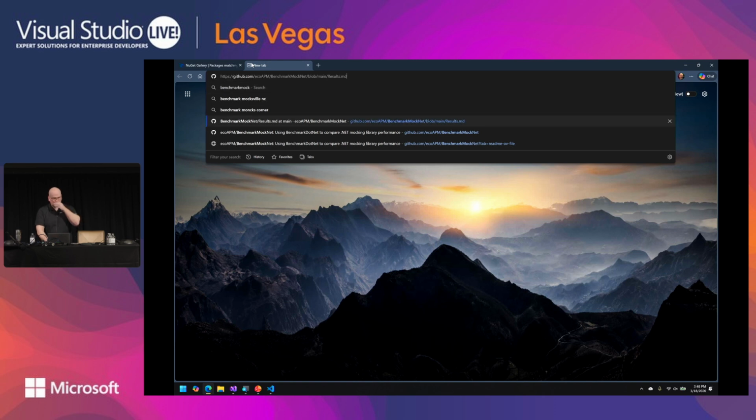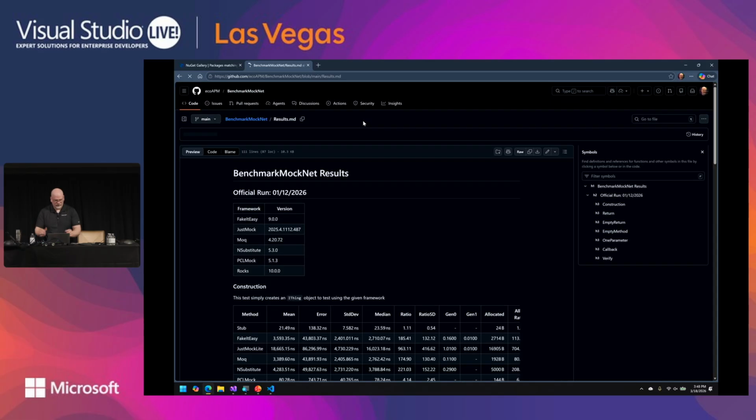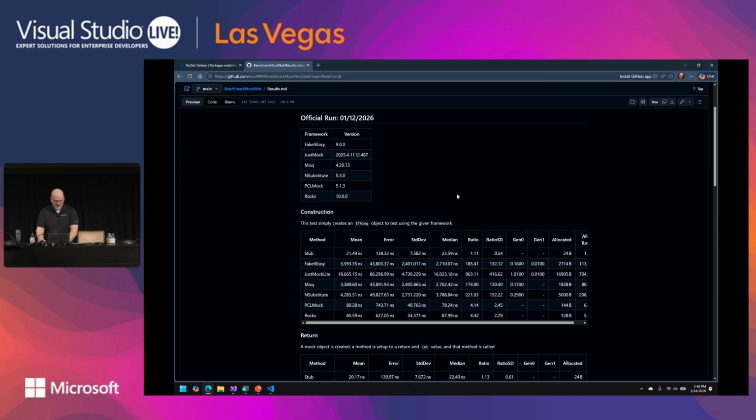But there is a repository out there called Benchmark MockNet, not .NET. That's an awesome one for performance. This is what somebody wrote to compare all the mocking frameworks and their speed to one another. And I added mine to it a couple years ago. And yes, this is a little patting on my back, but I take a little pride in this.